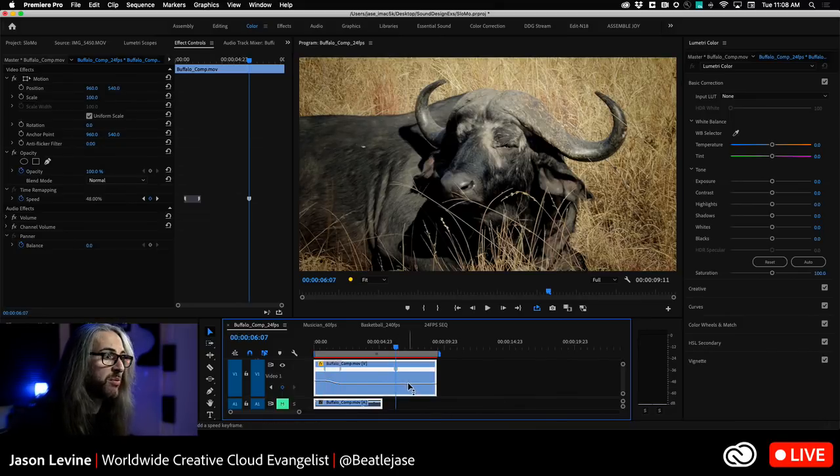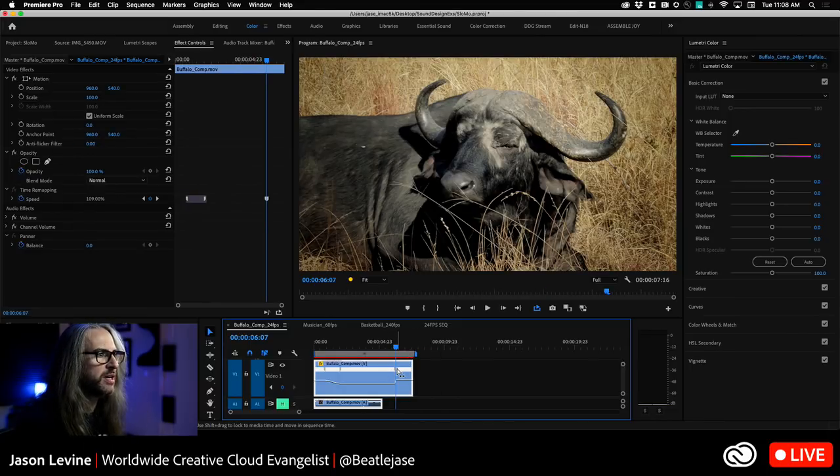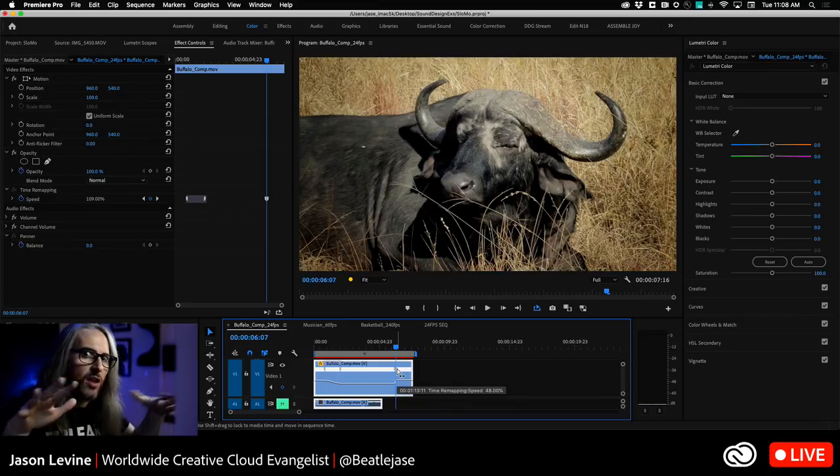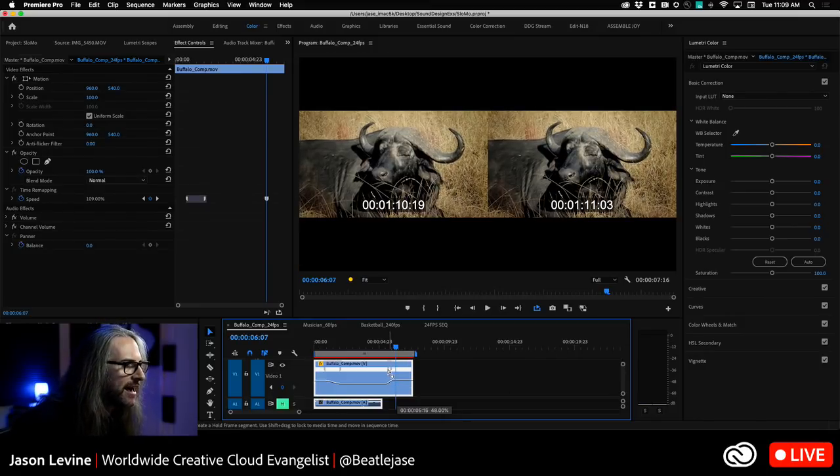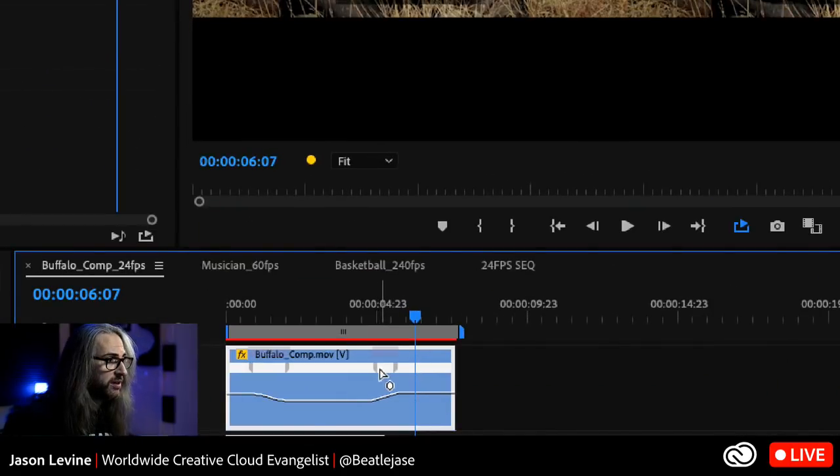All right, now we want to speed it back up. All right, so maybe we'll go into 109%. The clip gets shorter. And again, do we want it immediate, like slow-mo, immediately back to fast, or do we sort of want it to ramp again? Click on these keyframes here, or click on the icons, I should say. Now adjust the ramp.